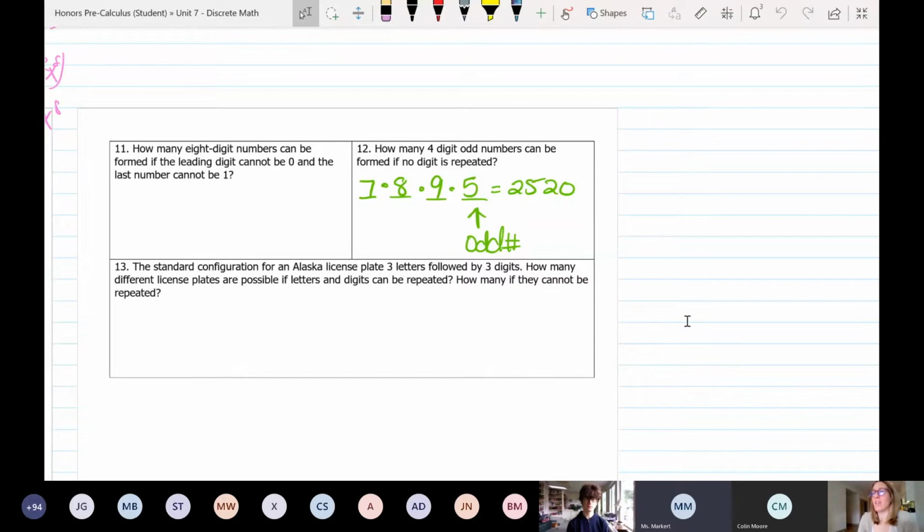Can you just subtract 1 for that edge case? Because since it can't repeat, you could. It's just that one case where 0's in that one spot. Yeah, you probably could subtract that 1. Wait, hold on though. It wouldn't count if 0's in the first spot because that's technically only a 3-digit number. That is the problem we're trying to think of right now.